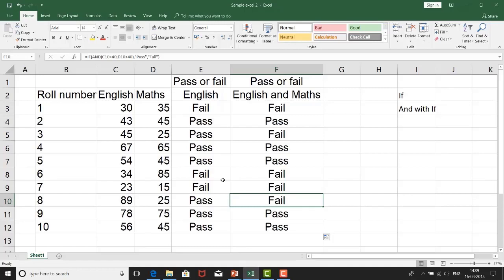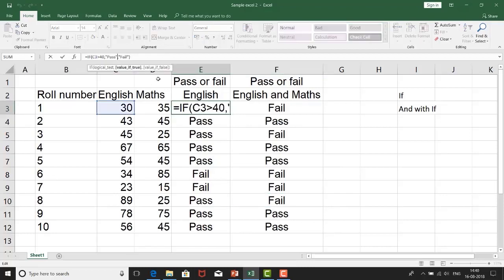I'll repeat what we have done here. We tried to find out pass or fail in English. We tested a particular value, which in this case was whether the student has scored more than 40; Excel shows pass, or else Excel shows fail.